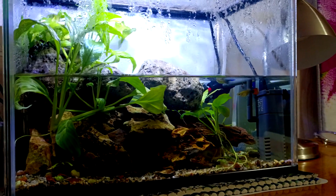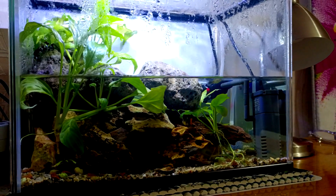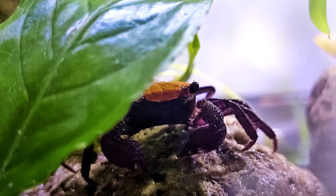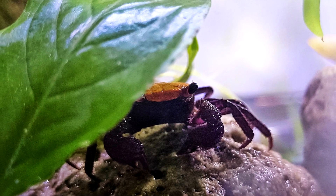First and foremost, it has to be said that this one is of course bigger than the previous one. The previous setup wasn't the most successful, attractive, or proper paludarium because it was my very first ever setup — I always wanted to try it. The next motivation was the vampire crab I have right now. I got him because I saw him at the local pet store and the conditions he was living in were far from perfect, so I thought it would be a good idea to bring him home and make something better and healthier.